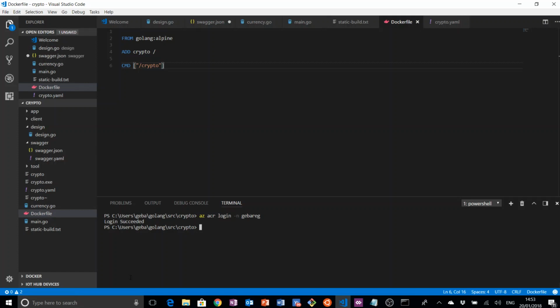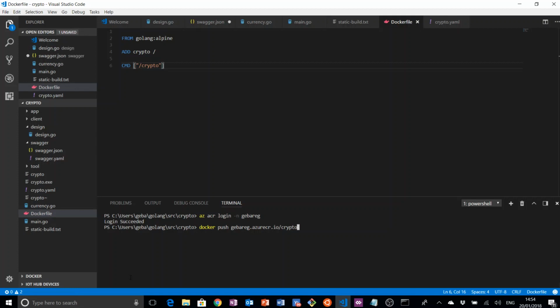So I'm now logged in to the Azure Container Registry. Now we can just say docker push, and I'm going to push that one. It will be gebareg.azurecr.io/crypto. That's the name of my image in my local image repository.